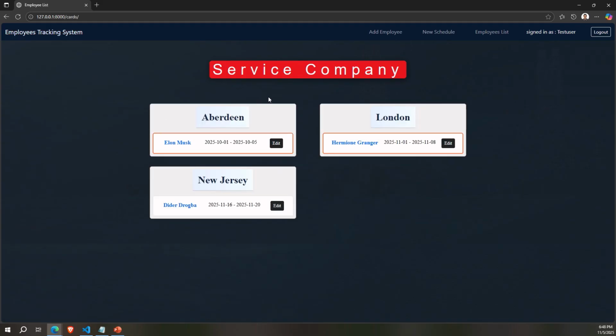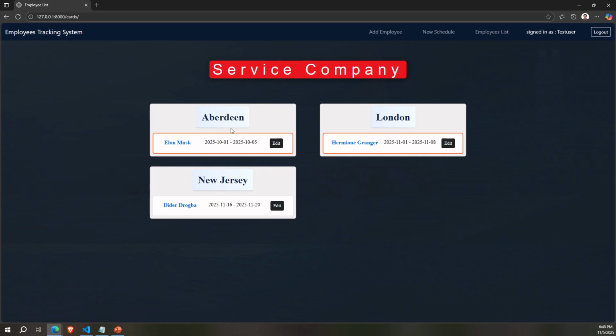Now let me explain a little bit about this main interface. This main interface, as you can see, shows different cards. Each card displays the well site name in the dark blue, like here London, Aberdeen, New Jersey. Of course, each card includes the employees. Here I have only one employee.